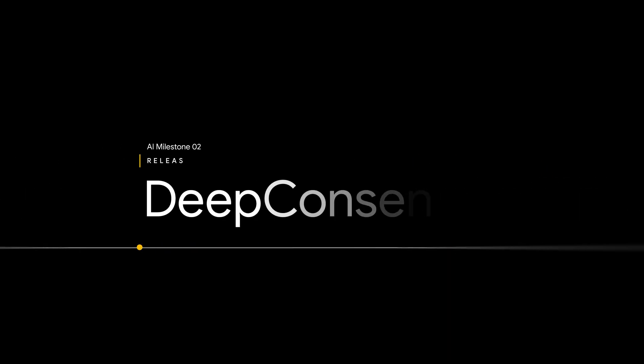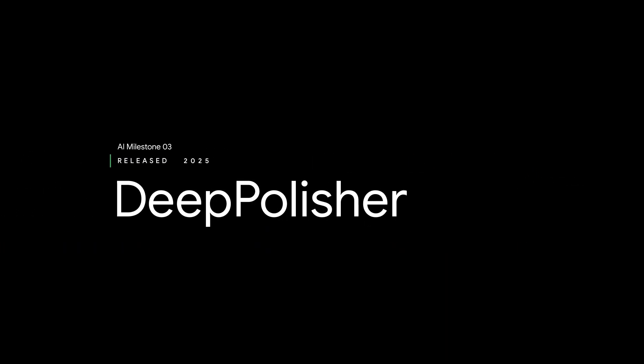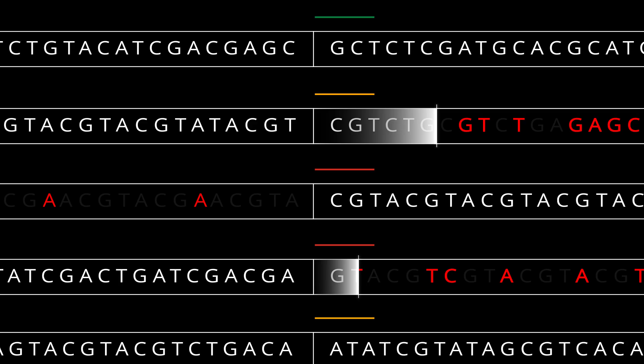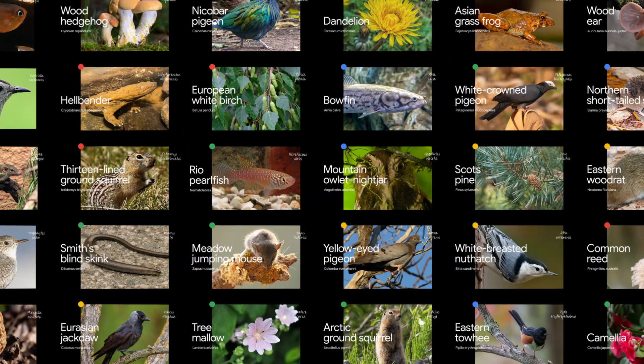That's why we developed Deep Polisher. It's one of multiple AI tools that we've developed over the past decade to help genomics researchers do their work. What Deep Polisher does is take the multiple sequences and look for places that might have errors. The neural network which runs Deep Polisher proposes ways to reduce the errors in the finished sequence.